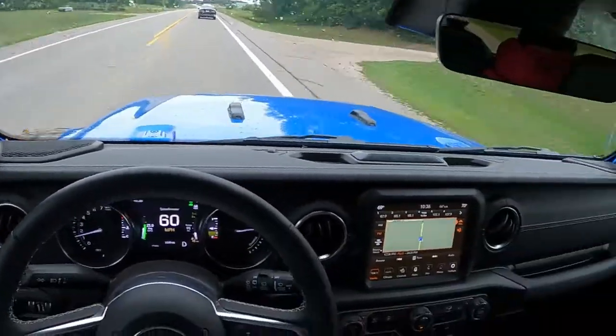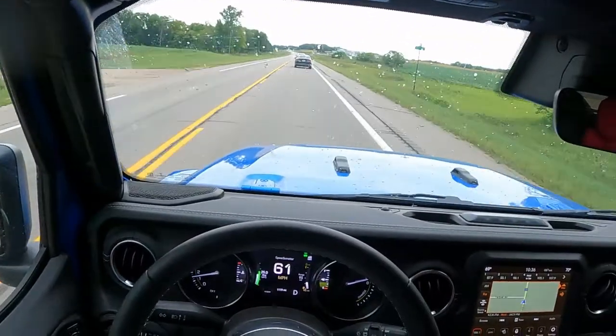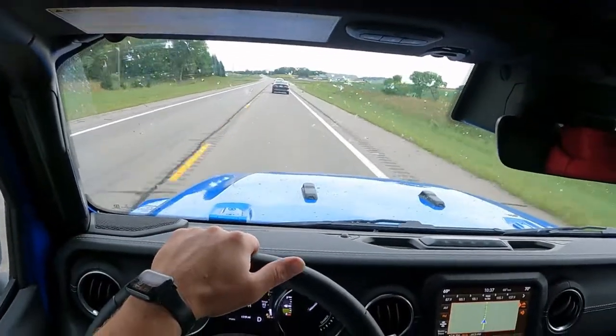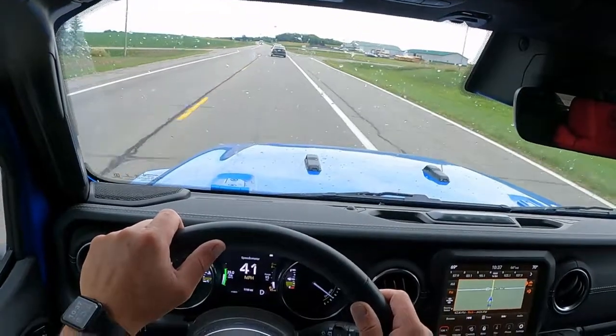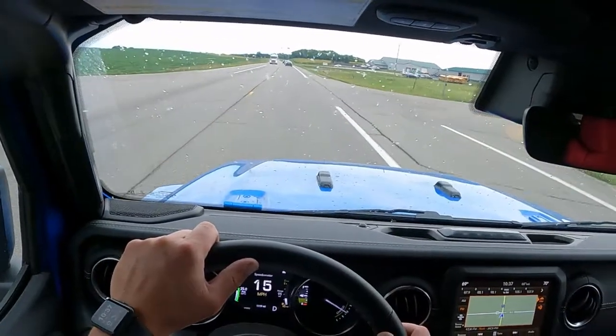So I hope that gave you some idea of real world, how this 4xe functions on a pretty nice day, but still with the HVAC on. And you see there I put my left blinker on. I thought I was going to pass, so it accelerated, but I'm actually turning left. So we'll just stop here.